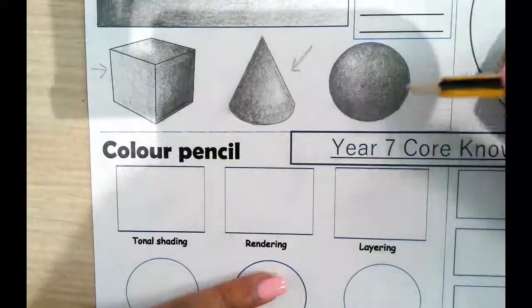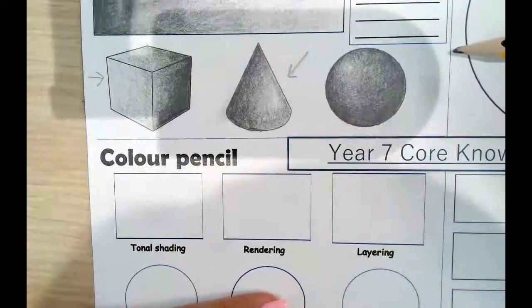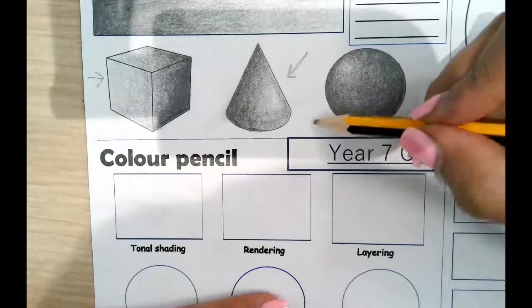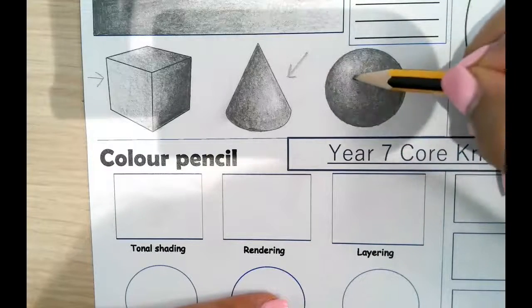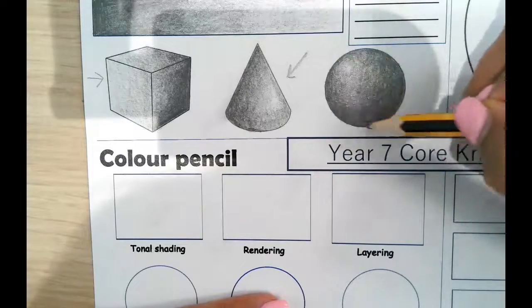Right, now that I'm done with all the dark range of the tones, medium and light, can you guess where the highlights are coming from? Is it coming from here, here, here? That's where the highlight is, and therefore the direction is there, and the shadow is mostly here.